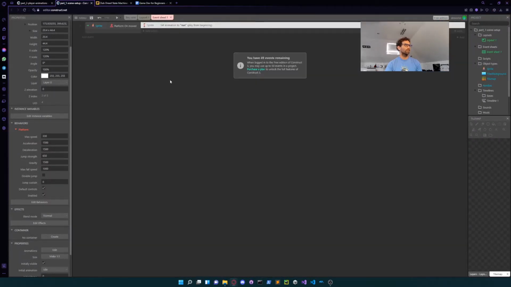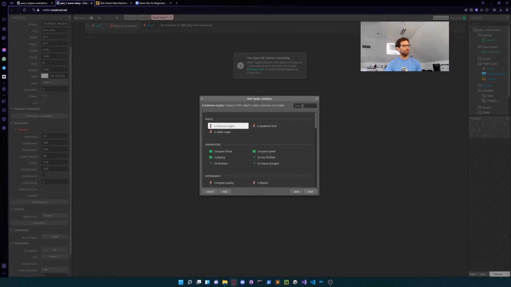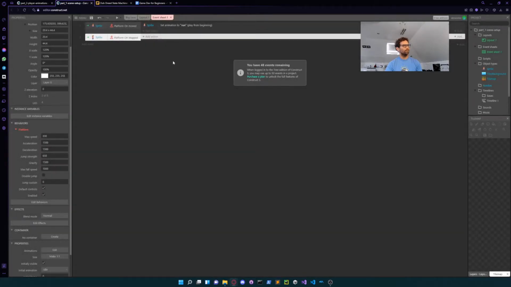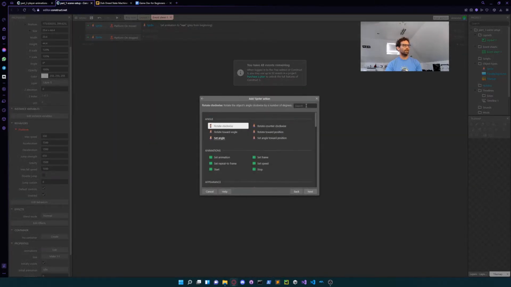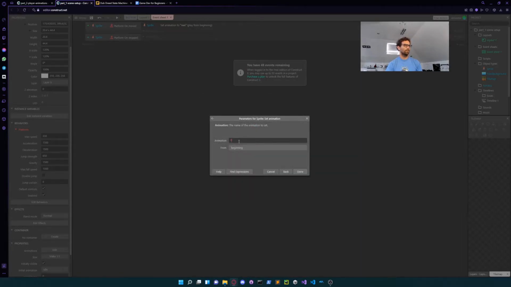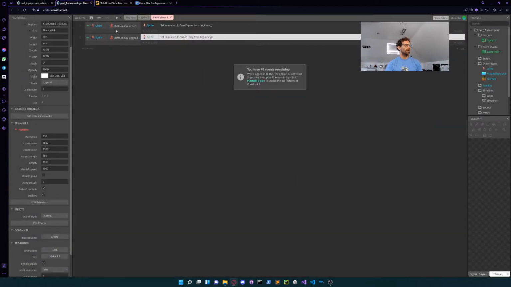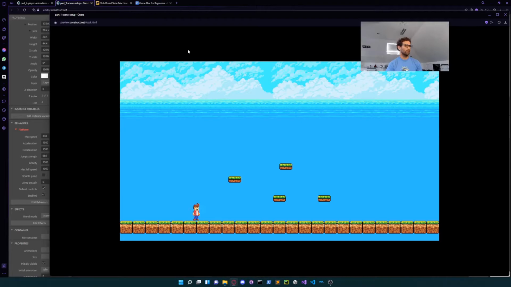Okay, so the next thing is when he stops, we want the animation to go back to idle, of course. So we're going to add the next event. So again, on the character sprite, when he stops, so it's the platform behavior animation trigger. See platform behavior animation trigger. So on stopped, then we want the character's animation to be set to what? To idle. Okay, cool. And then let's try that. So he runs very fast, and then he stops and goes into idle.